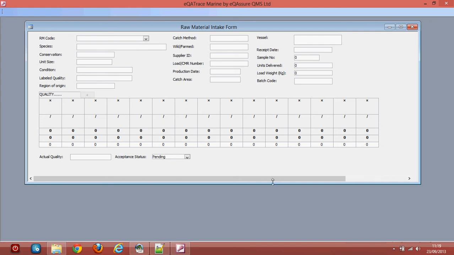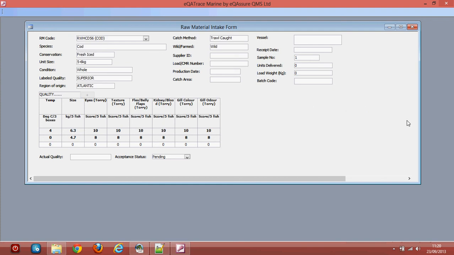So what you need to do then is to click on the raw material code drop down, and that will actually expose a list of codes that you have on stock, raw material codes. In this case we've got the two that we put in, and we can choose either one of these. We'll choose the 5 to 6 in this case. As you can see, the form changes to basically become a form for putting in your raw material intake data. But that's for another presentation, really.